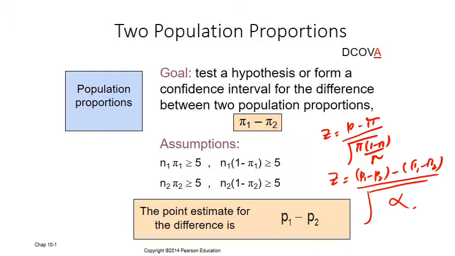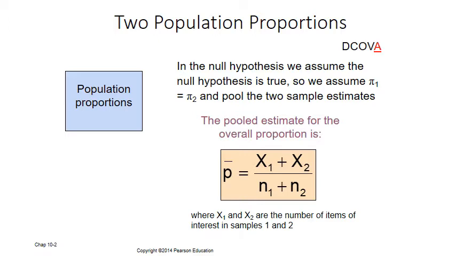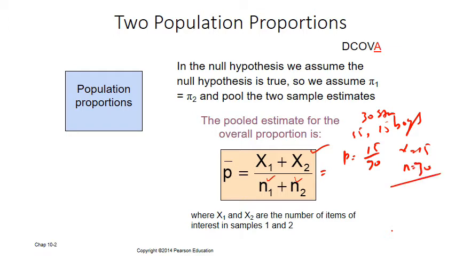So here in case of proportion, we have p bar. The formula for p bar is x1 plus x2 over n1 plus n2. X1 is the characteristic in which we are interested. For example, if there is a class with 30 students, 15 are girls and 15 are boys, and we want to know the proportion of girls, so 15 over 30. So x is 15, in which we are interested, and n is the total number of people or total population.